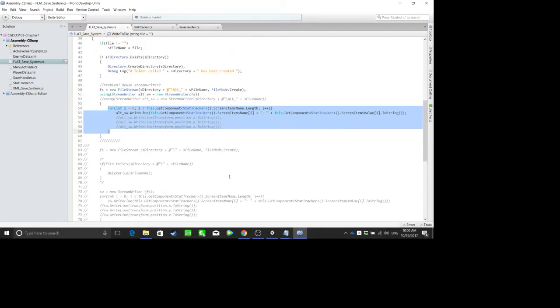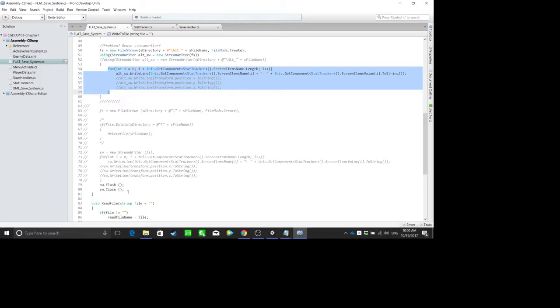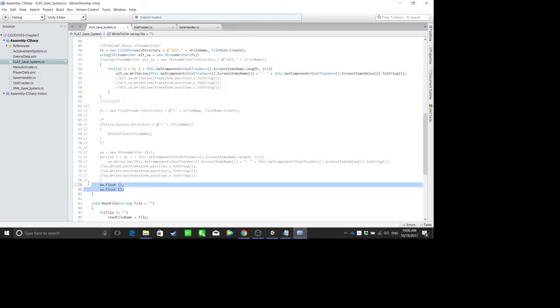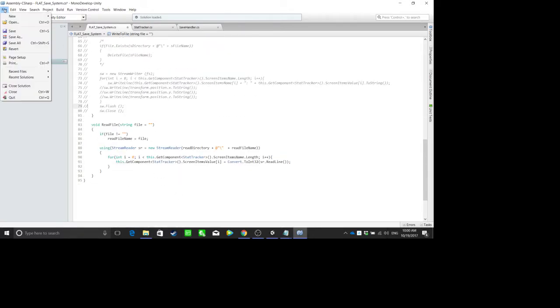And here, let's not talk about this for now. In this read file method, it's also the same. We read from the directory plus the file name, and then we use a for loop. What we want to read is just that value. If you remember, we save both the name and the value.